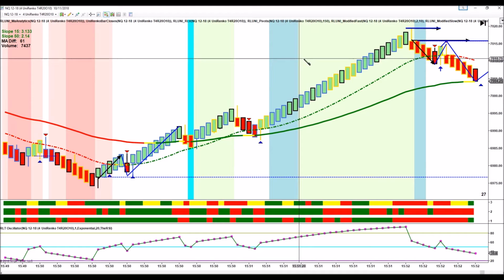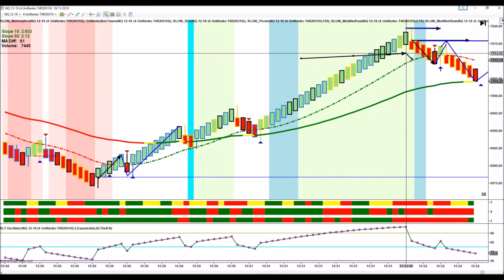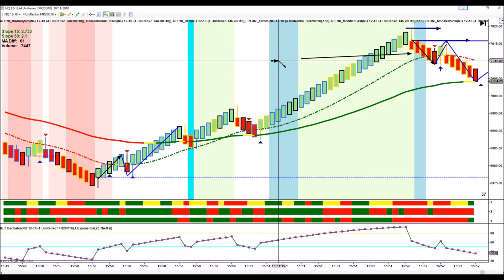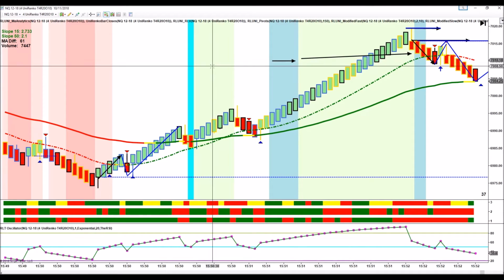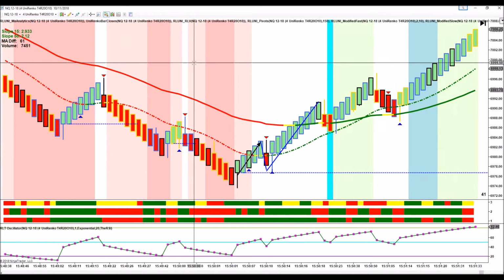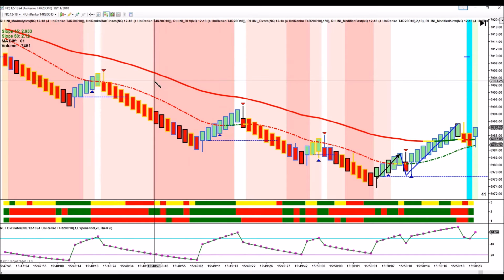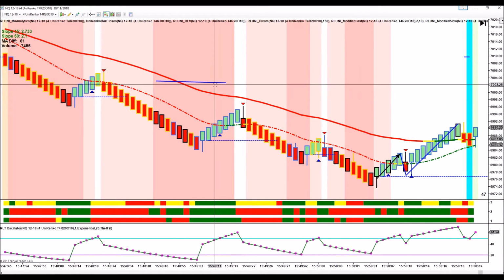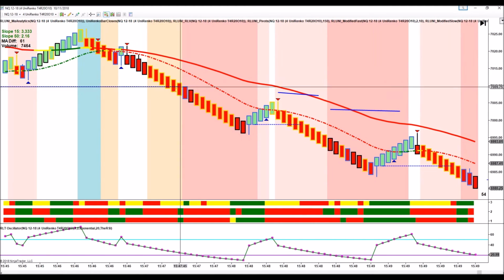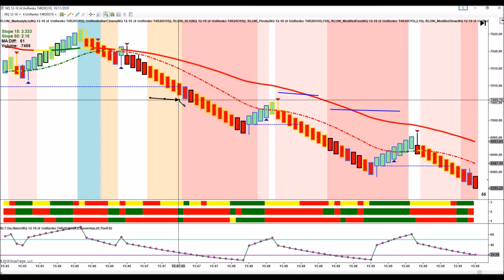It's looking at the 6 and the 8 Renko. Now, when they align to the upside very strongly, you get the dark green. Weaker is the light blue, and this is also a fairly strong uptrend. I believe this is cyan. We look for this dark pink. The lighter pink is the weakest. And then here's the intermediate down.